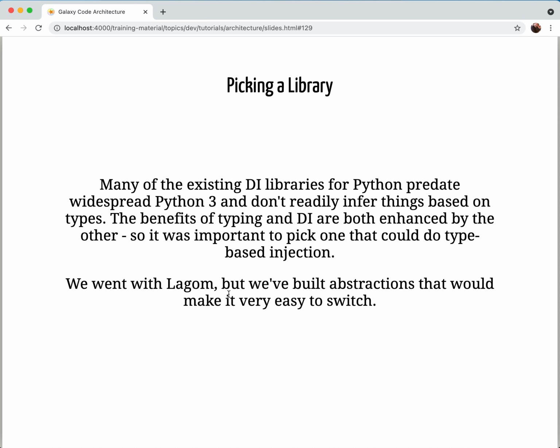There are libraries for Python that do dependency injection, but not many that are type-based. Looking through these examples, it should hopefully be clear that the typing and the dependency injection together make each other both better.